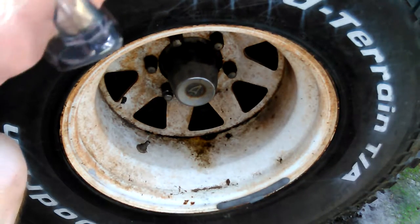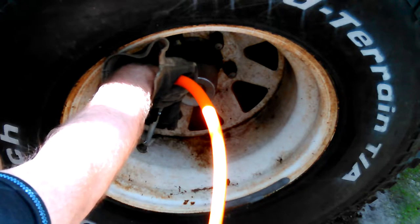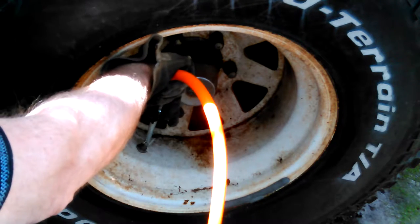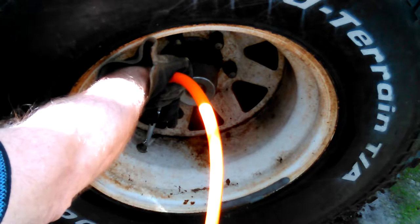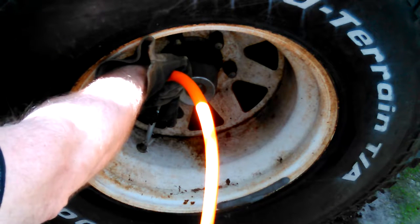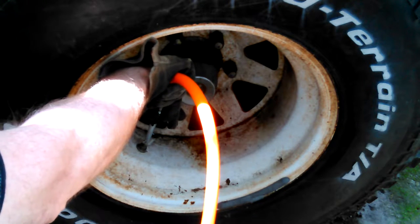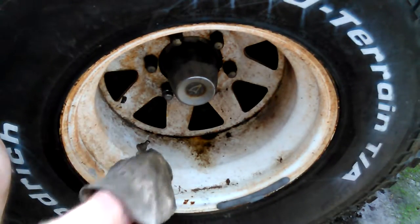I'm afraid the tire is so old that it's starting to leak somewhere, although I can't see any cracks in it. But these old mud tires, when they get old, I don't care what brand they are, when they start seeing cracks, one day they're going to blow out and you'll never know when. I don't see any cracks in this one though. I bought it used, but it was new. It still had the rubber bumps on it. I think you can still see some. I haven't been driving this much for over 10 years, maybe a couple of times a year, so the tire never got worn out.